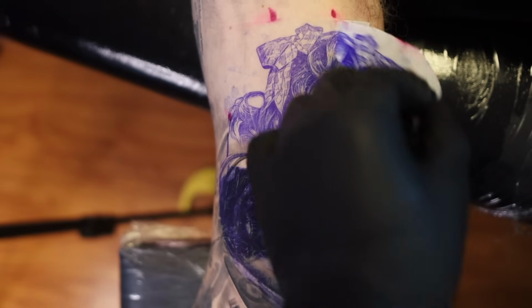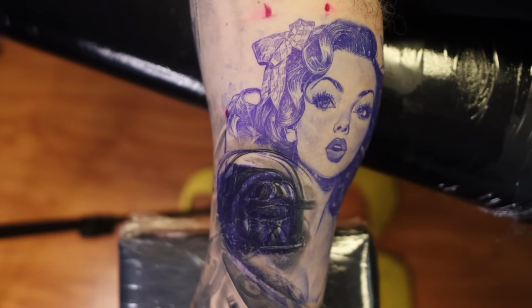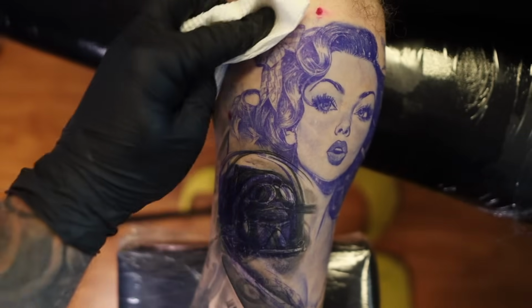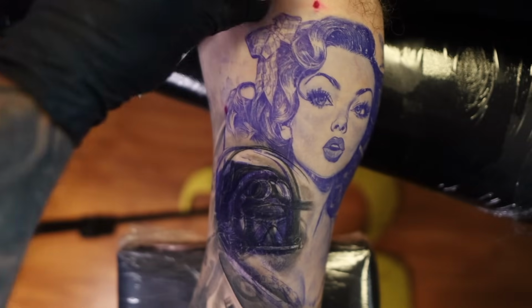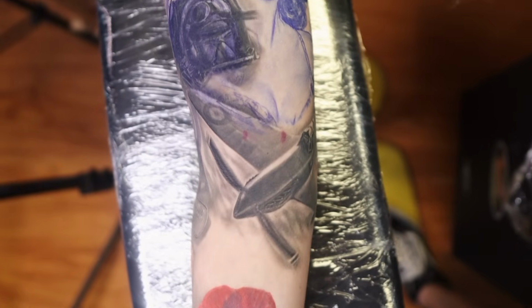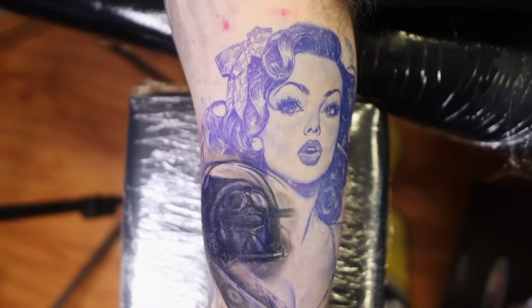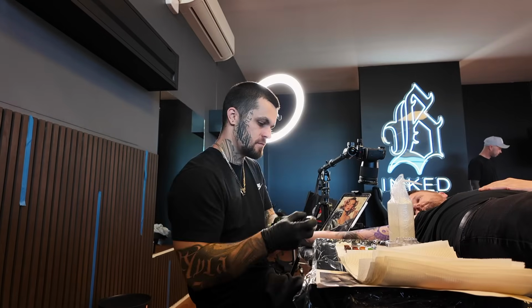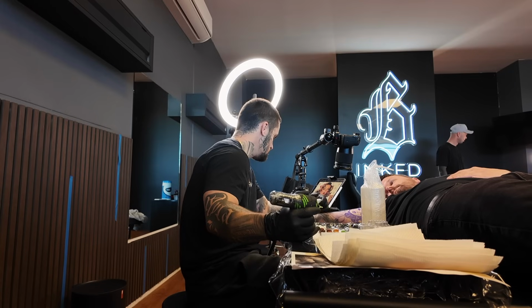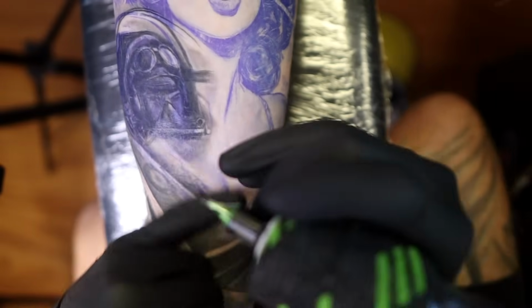Now the biggest advice that I could ever give you in your whole tattoo career is if you mark the skin with an extremely purple or like high chroma color, make sure that you do try and knock it off a little bit at the start, because otherwise you're going to take a photo of your tattoo and those marks will definitely still be there, especially if it's above your tattoo. So those areas you're not really going to be wiping over. So do try and knock that pigment back from the pen before you start.